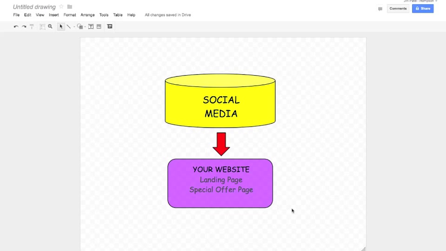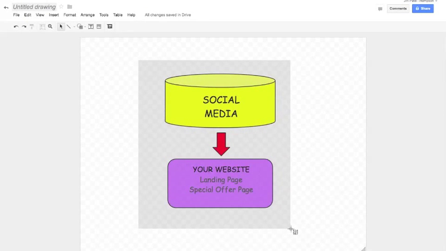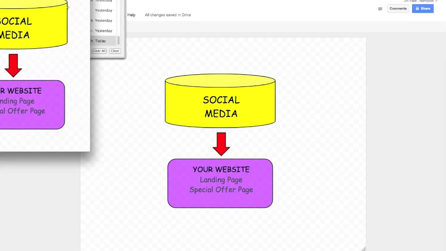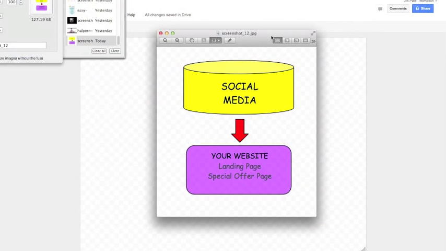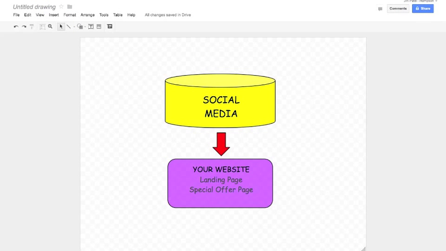So what I can do now, as I've shown you in another video, is grab my screenshot tool and take a photo of that. There we go. And so I have this now as a photograph that I can then insert on a blog post or into a Word document, a PDF document, wherever I want to use it. And isn't that the absolute coolest thing? It's all free. It's so fantastic. Google Drawings.